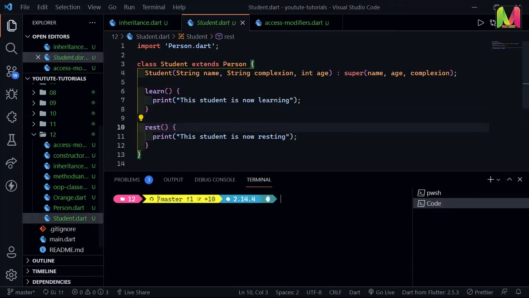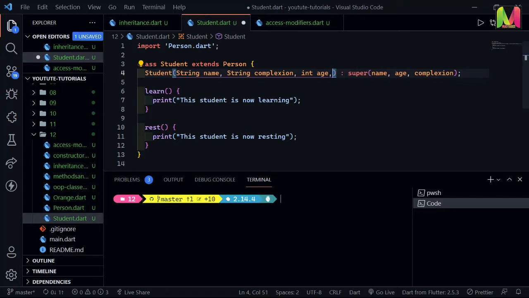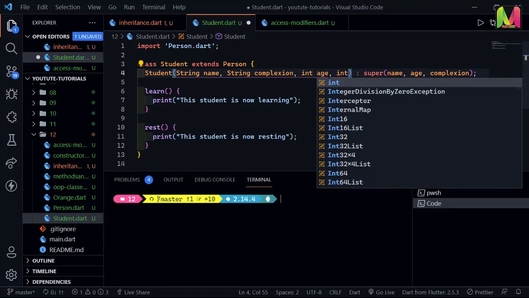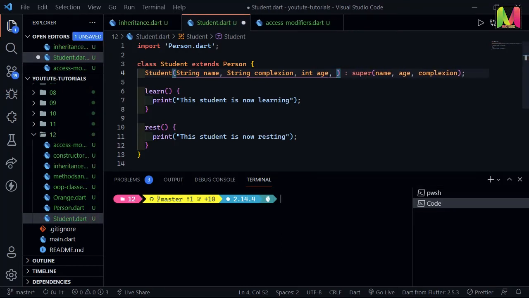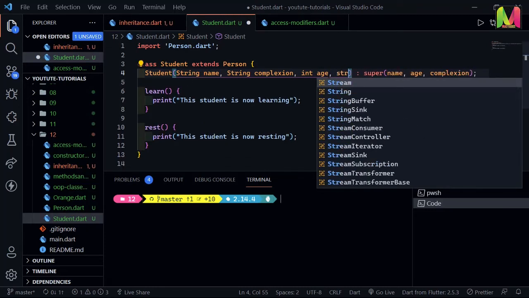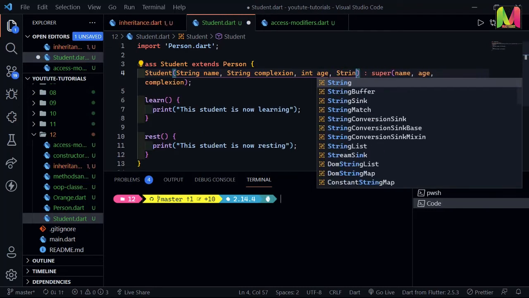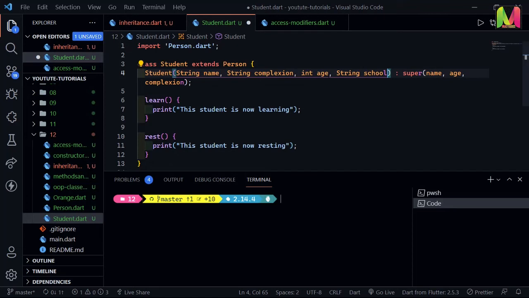And you can create your own, you can add your own properties here, maybe say some string and say school. Okay, then you can add maybe double and say average.